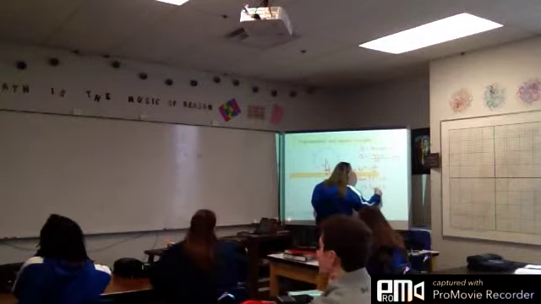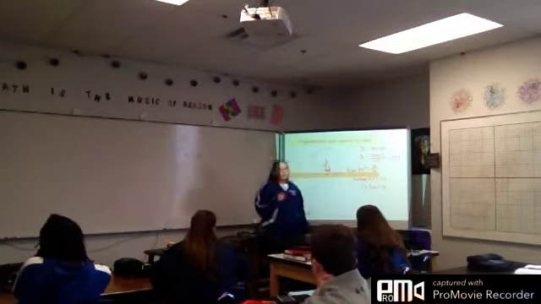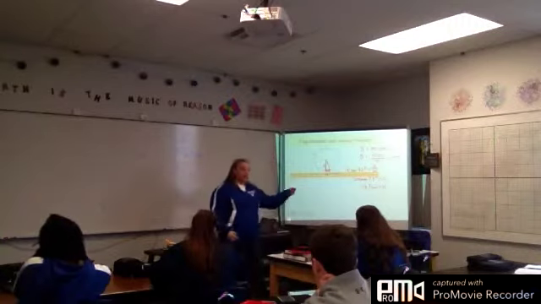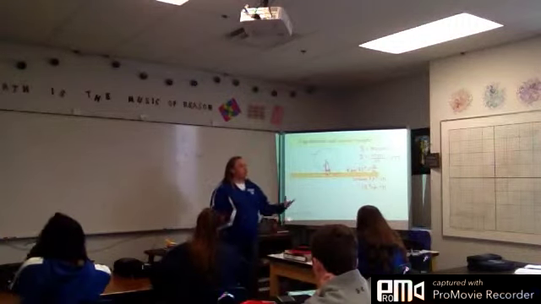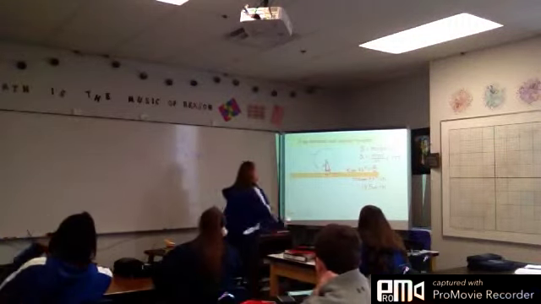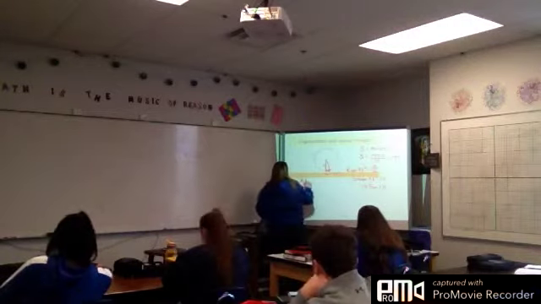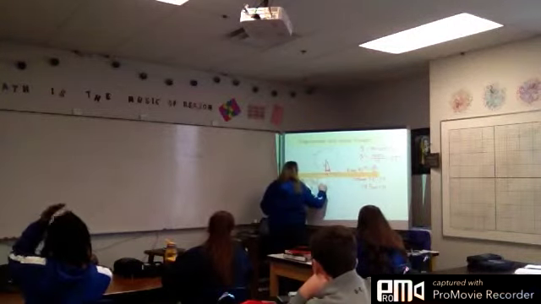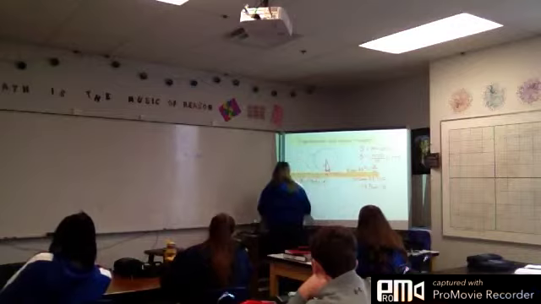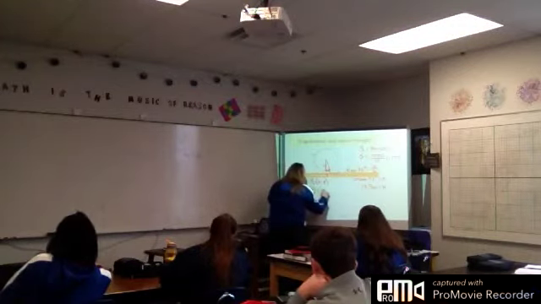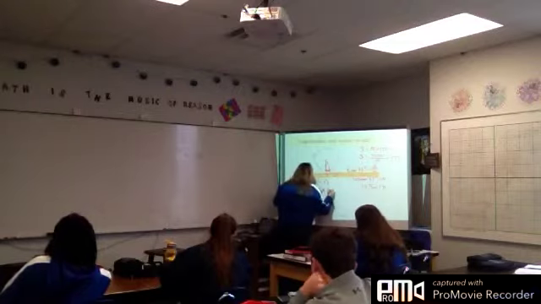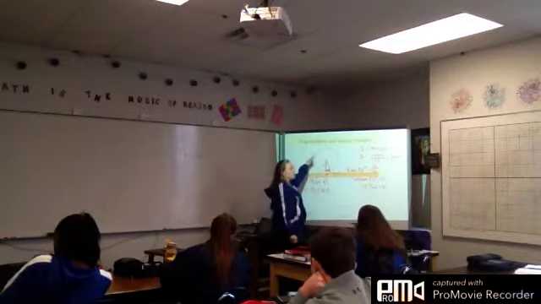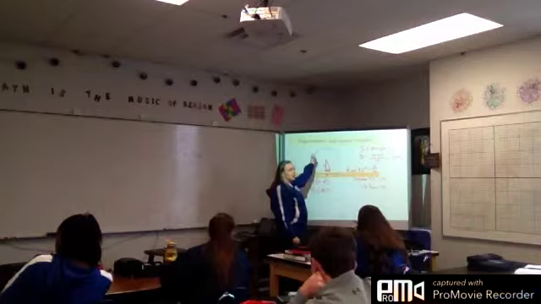Can I take a picture of that? We're not done. That was to find the apothem, because I need the apothem to find the area. The area equals 1/2 of the apothem times the perimeter. Now, I have my apothem of 18.5. What is my perimeter? 12 times 10, 120.